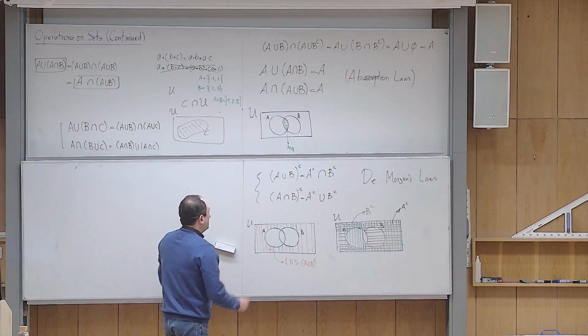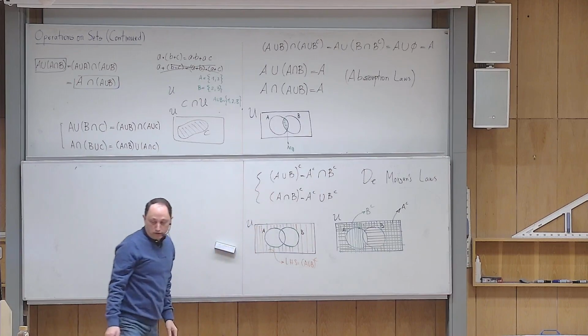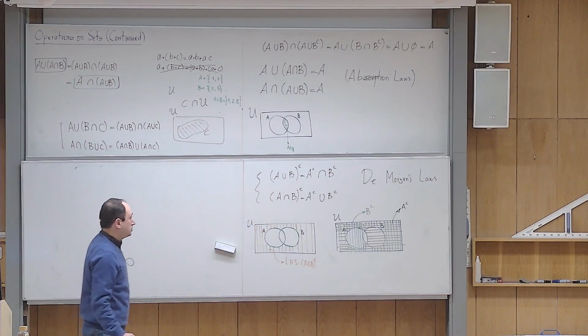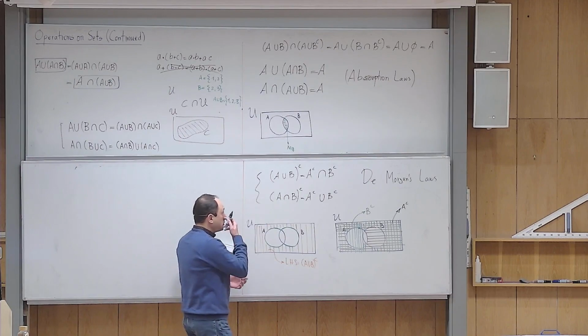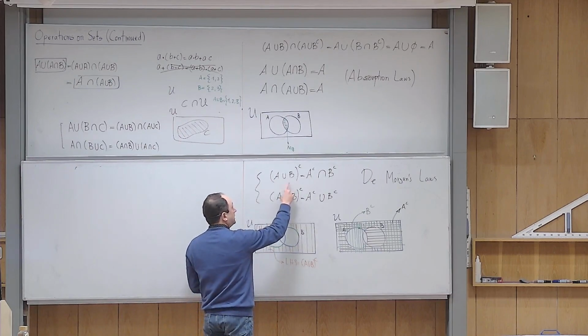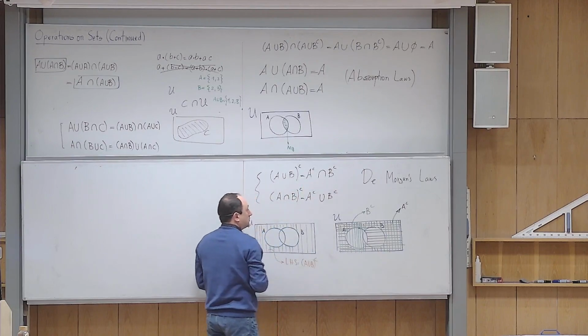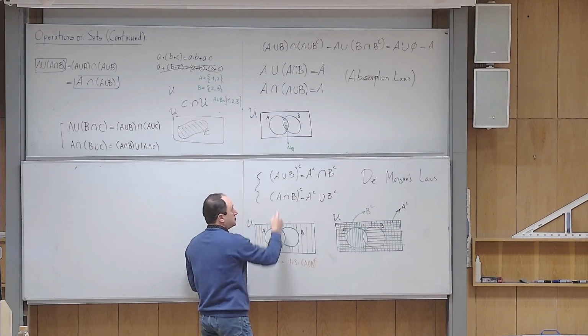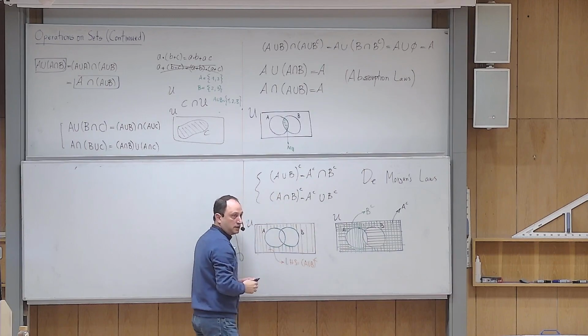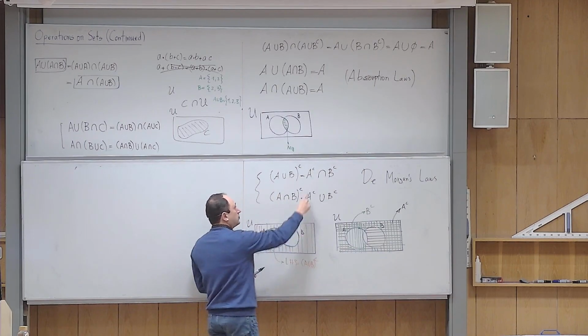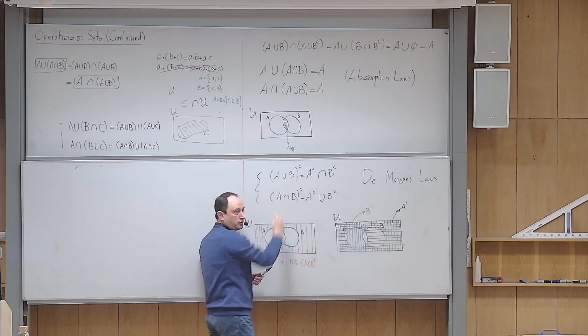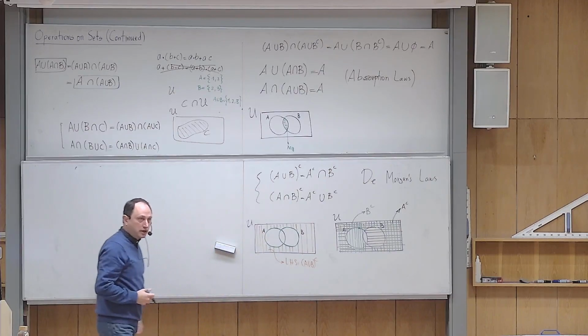Okay, let us concentrate here. If I want to show that these two sets are equal, what should I show? I should show that whatever is in this set is also in this set, but that is not enough, because this means that this is a subset of that one. Yes, but I should also show that whatever is here is also here. Yes, if I can show this, I am done.